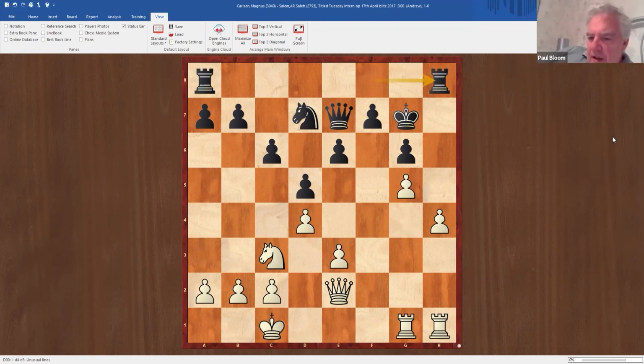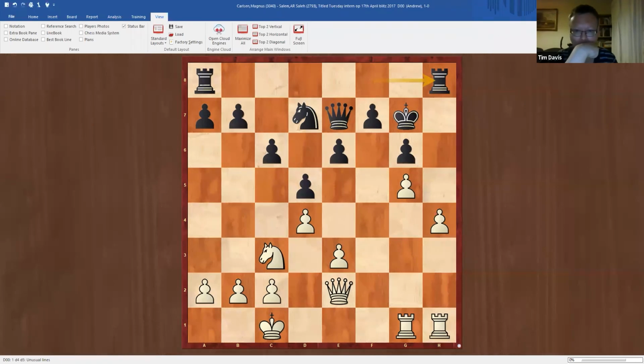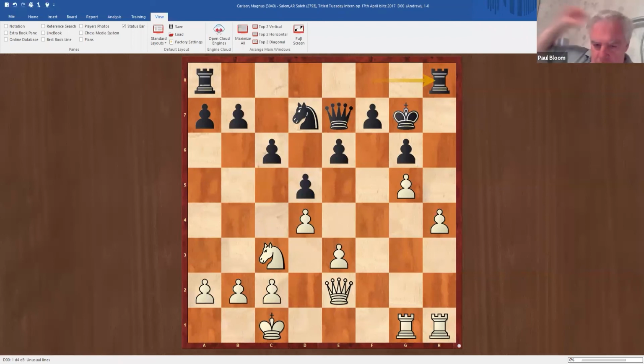Are we guessing again? We certainly are. Okay, it's getting harder now. The 2793 is defending reasonably well. You wouldn't think that, would you? No, you wouldn't. Resourceful. These internet ratings are grossly overinflated. I think he's only 2600 Elo.